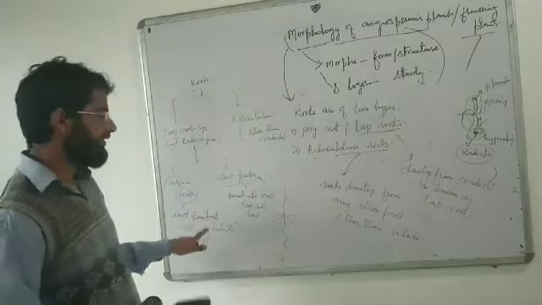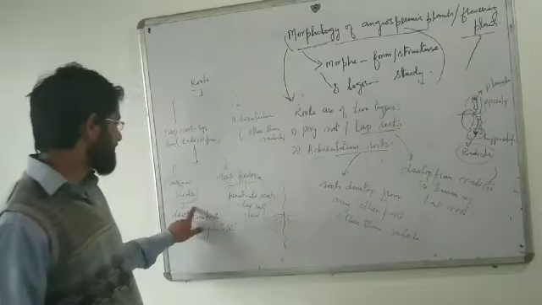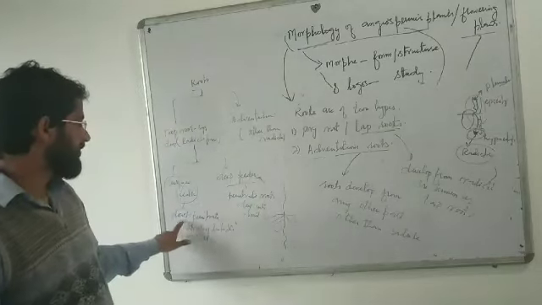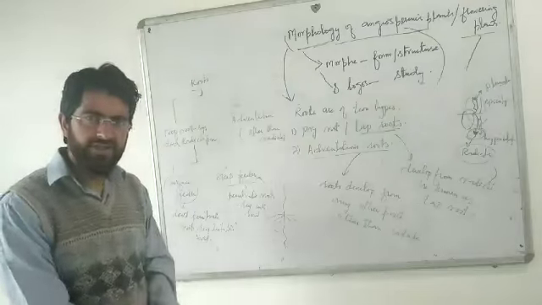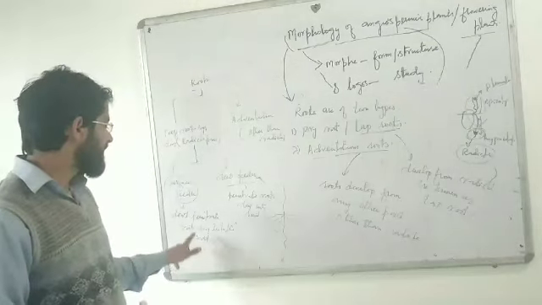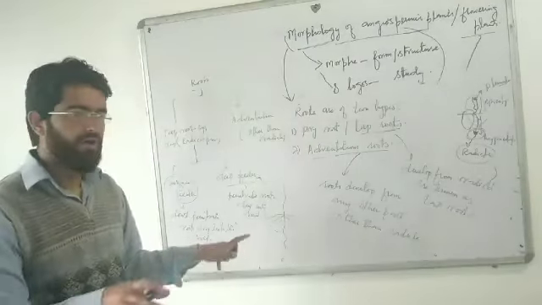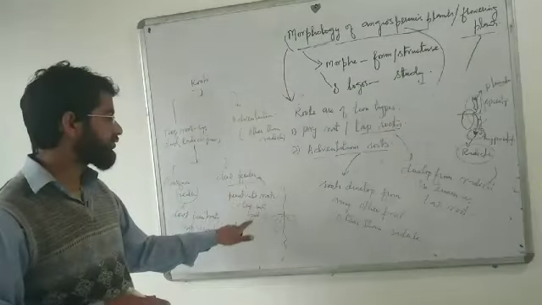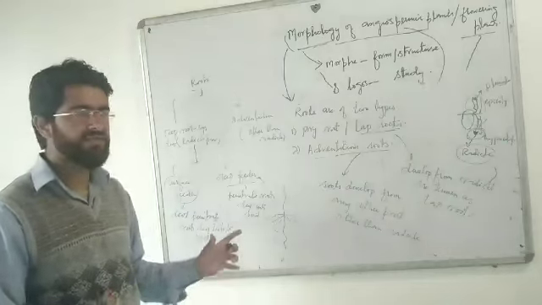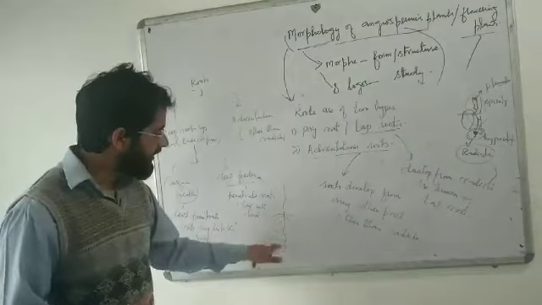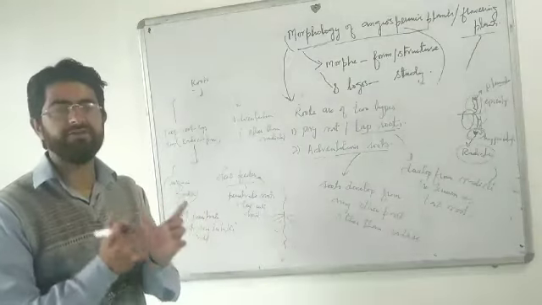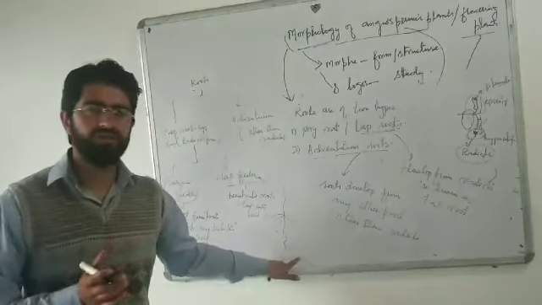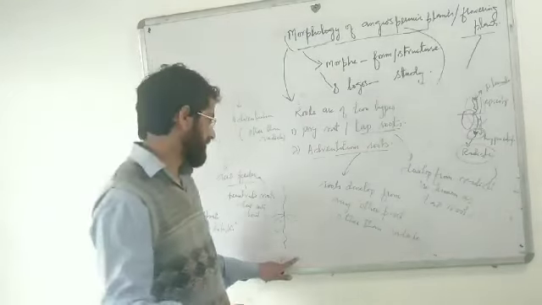That means roots are further of two types. One is surface feeders, second is deep feeders. Surface feeders are those plants which don't penetrate deep into the soil but spread beneath the surface of the soil. In contrast, deep feeders are heavyweight, big plants. They penetrate deep into the soil for fixation, for withstanding, as well as for absorption of minerals and water.